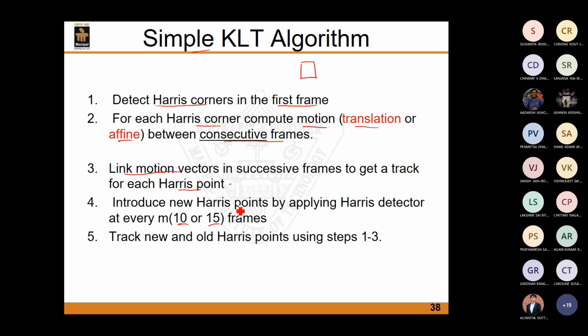We'll see one example of how this happens. So you have these new points and the old points, and we keep tracking, and this goes on. Each time the video is played, the Harris corner detection algorithm detects the corner points, which are tracked throughout a set of successive frames. Then the detection algorithm is used again, so there may be new points, or old points recovered. Again, this motion is linked with the successive frames, and this keeps repeating. This is how the simple, original KLT algorithm works.